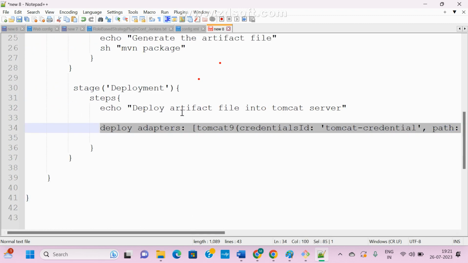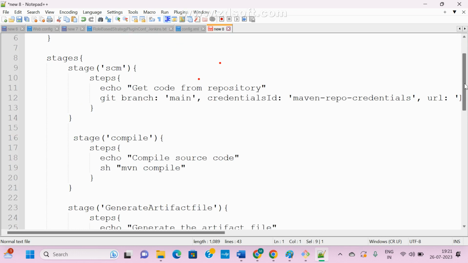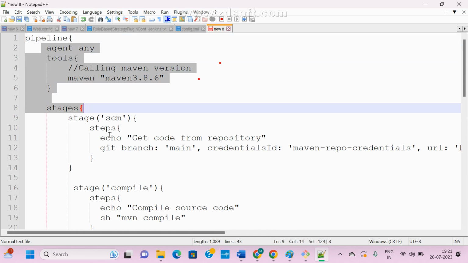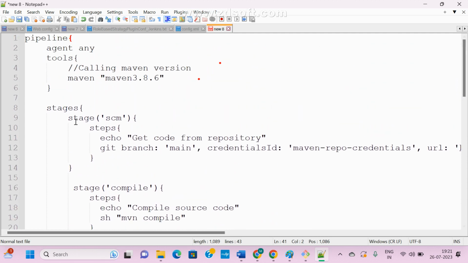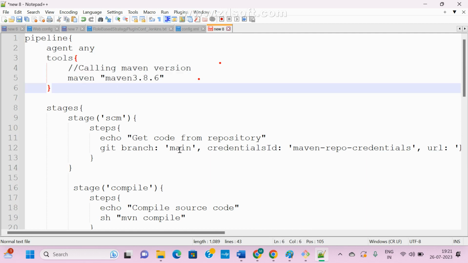So they are expecting this code and all. Most of the cases they are asking, can you share your screen and write at least a few stages. Don't write all stages, whatever is in our project. Even I am not writing all stages. Like this, I can add 4 or 5 stages. They can easily understand whether you are able to write a pipeline script or not, whether you are following the syntax. Just they are watching. That's it. Clear, guys? Anyone any doubt here?